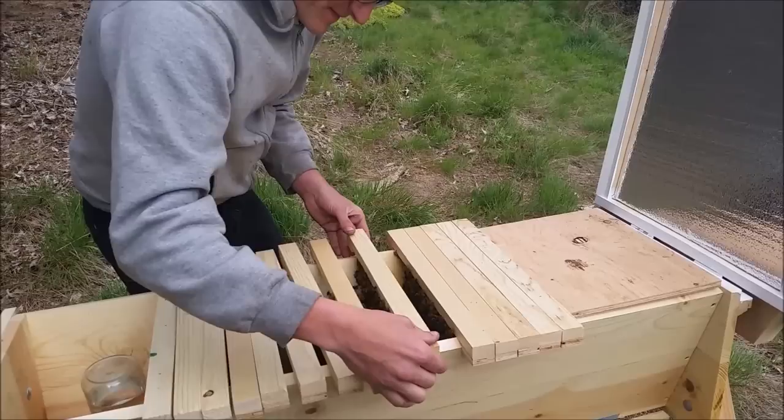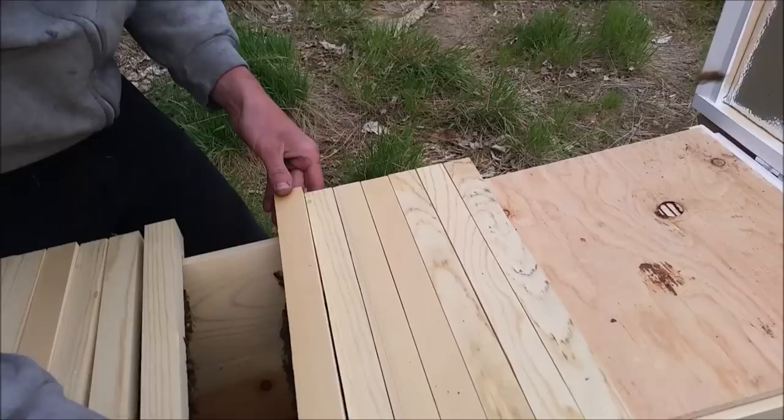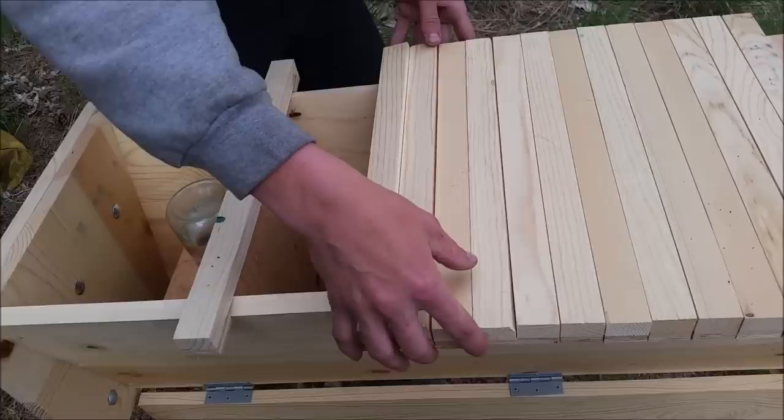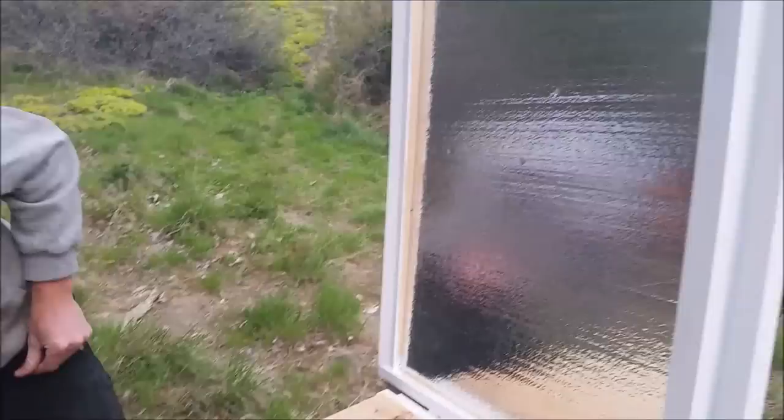I'd say they're pretty good. Definitely check the brood in a week or two — take a toothpick and stick it in there, see if it's stringy. Go ahead and check for that. Been practicing putting the bars back? Yeah, just bouncing and bumping them to get the bees to move. It takes a while. They look pretty good — I don't think it's too much of a concern. Maybe check them out in another week or two.